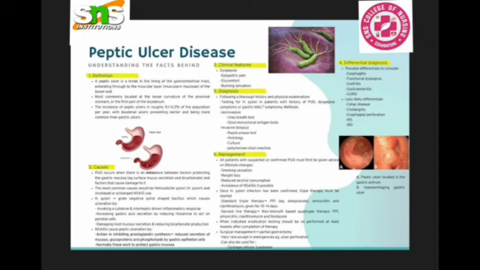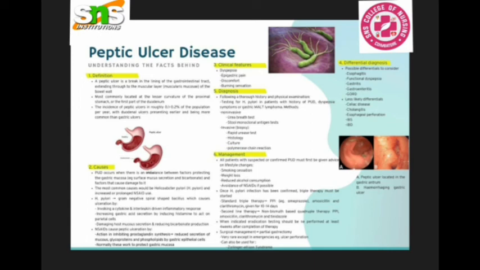What is meant by differential diagnosis? If the patient has peptic ulcer disease, it is sometimes possible they have esophagitis, functional dyspepsia, gastritis, gastroenteritis, or GERD. These are the most common ones I mentioned above. Less likely are IBS and IBD. If it is not controlled and is prolonged, the peptic ulcer can lead to IBD, inflammatory bowel disease or inflammatory bowel disorder.